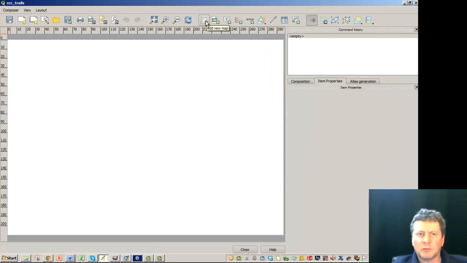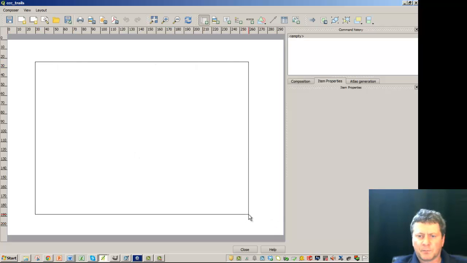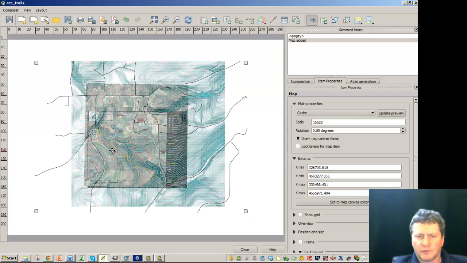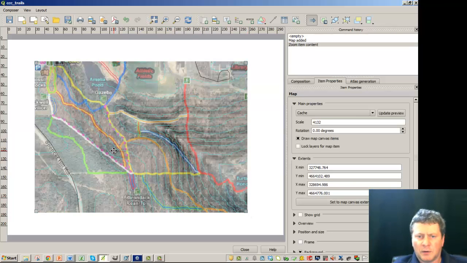Add a new map. So I'm going to add a new map to the print composer, and obviously that's not very good. That makes a little bit more sense in here, and then we may want to bring in a legend and so on, and talk about what's happening. And so populate a print composer, which you'll turn in with your assignment.